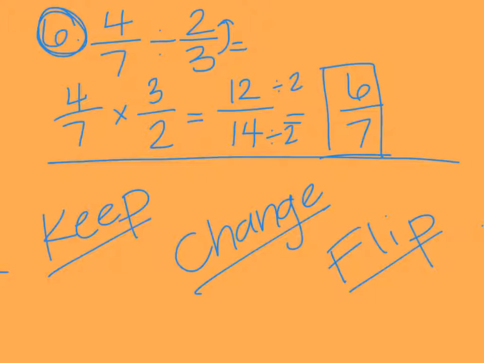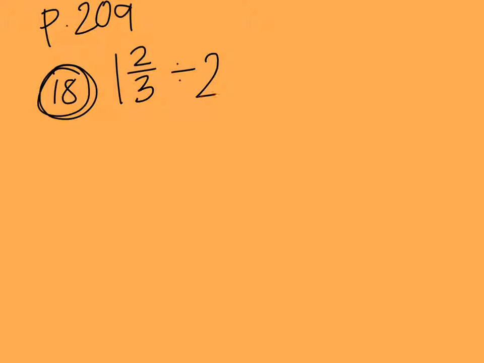You are going to finish page 208 by yourself and go up and do the math message. So we skipped the math message, but you need to do that whole page. But right now we're going to hop over to our second page, 209. On page 209, you can see you have quite a few more where you're dividing two fractions, but I want to hop down and look at some that have some mixed numbers. So let's look at number 18 on page 209. I have 1 2/3 divided by 2 1/4.